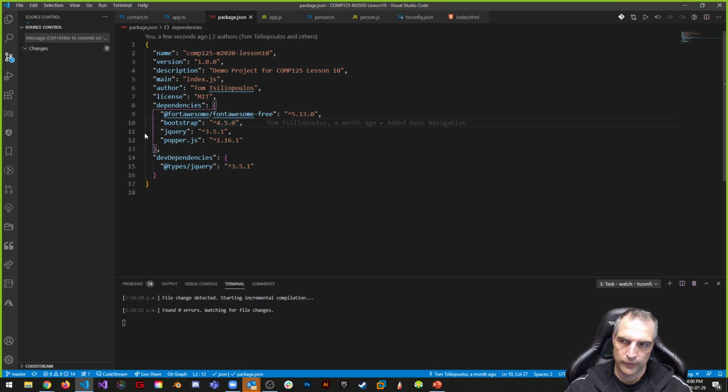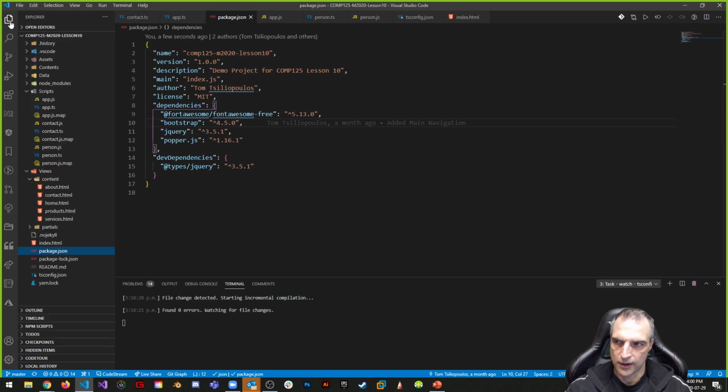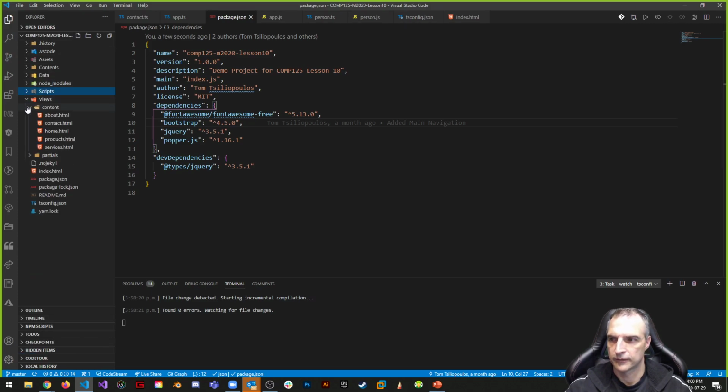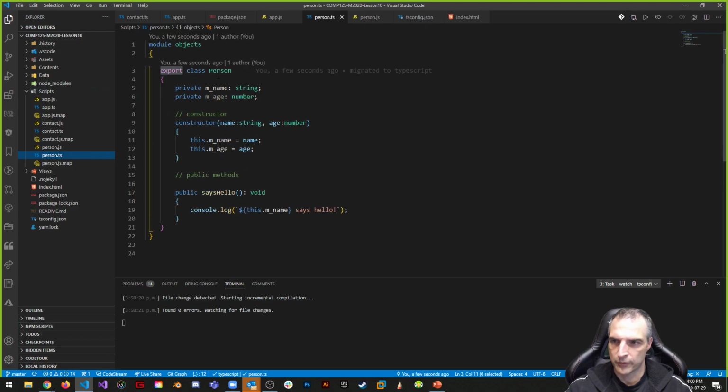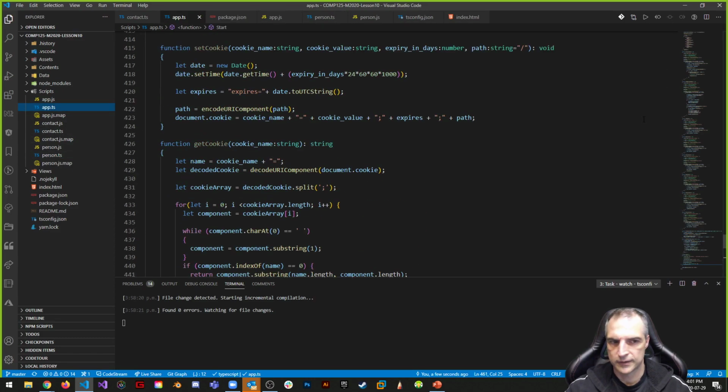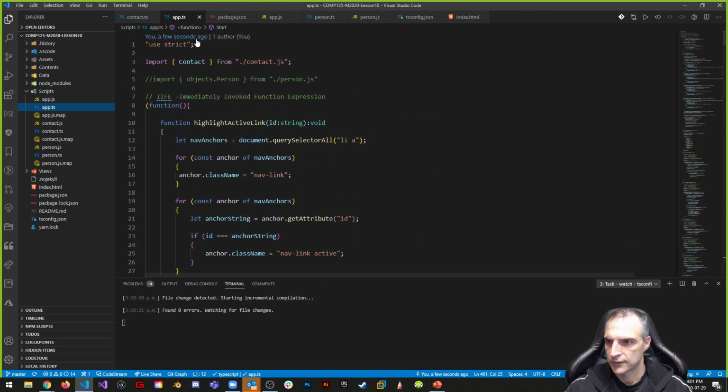So, wow. We did this, and you're going to say, who cares, Tom? And I'm going to tell you, once we've converted to TypeScript, guys, then the sky is the limit of what I can do. Remember that here's my module objects. I'm mixing and matching. I've got my module pattern here. I've got my standard pattern in other places. So if you notice, my app.ts still uses the import pattern. We can still do this when we need to, right? If I want to be compatible with existing JavaScript, ECMAScript 6 as an example.